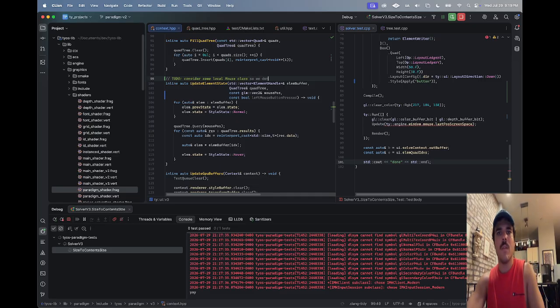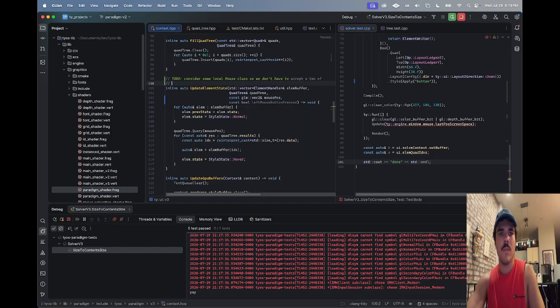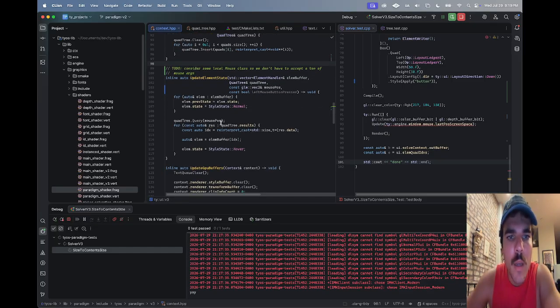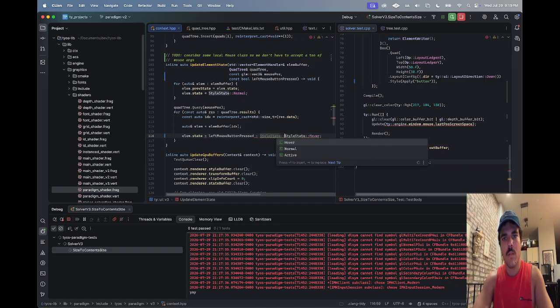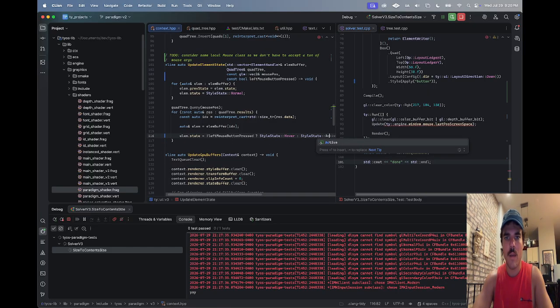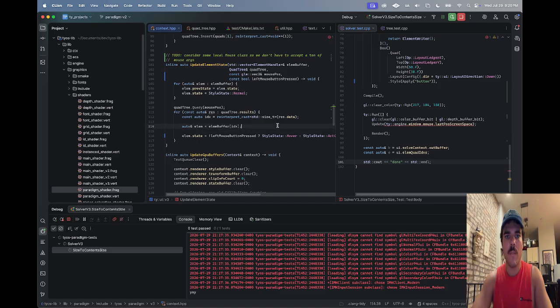So we don't have to, mouse args. Okay. Update element state. So we say left mouse button pressed. Most likely it's gonna be style state active. Okay.